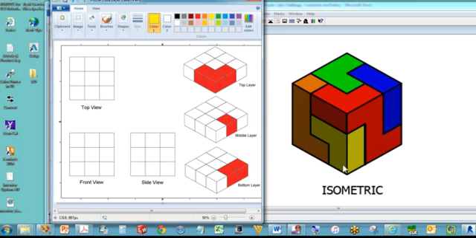So I'm going to pick the yellow color. And you notice that on the bottom layer, this one cube in the corner is yellow. Color it yellow. Going to the second layer, I have two cubes that are yellow. And you can't see it from this view, but the way this interlocks, this center cube is yellow. Now, let me do the orange cube. You can see that these two bottom cubes are orange. I'm going to choose the orange color. And this cube is orange, and this cube is orange.